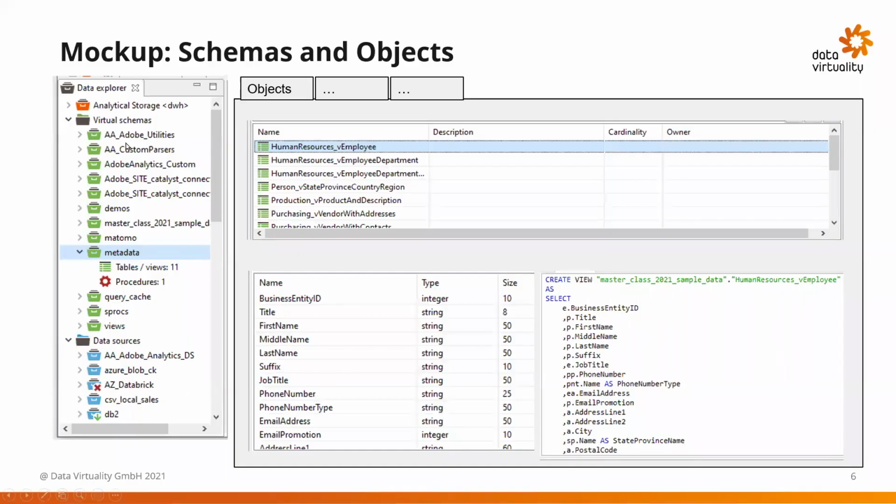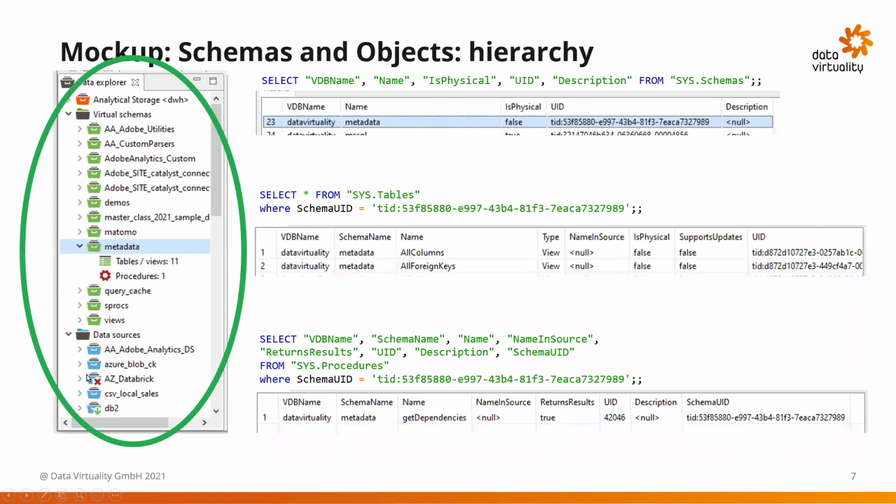So we have our hierarchy here. We're going to look at our objects, and this would be views and stored procedures. And if we select any of these, we want to be able to look at what columns it exposes and the data types, and also to look at the definition of the view or stored procedure. So let's focus on just this hierarchy, where we're going to get this data from and how we're going to display it.